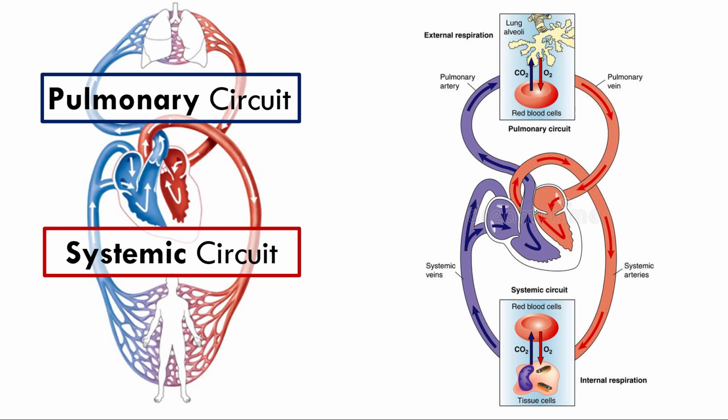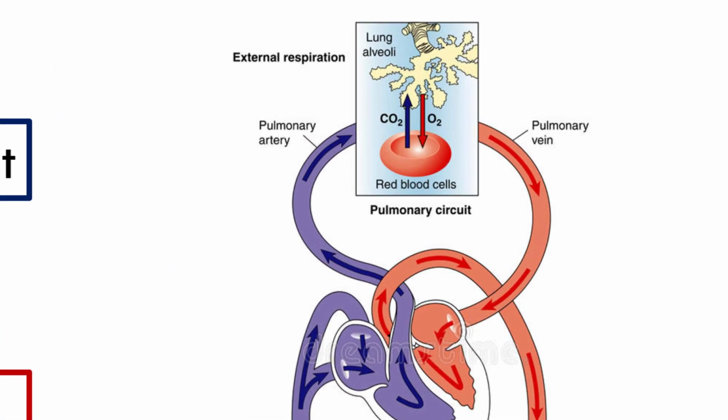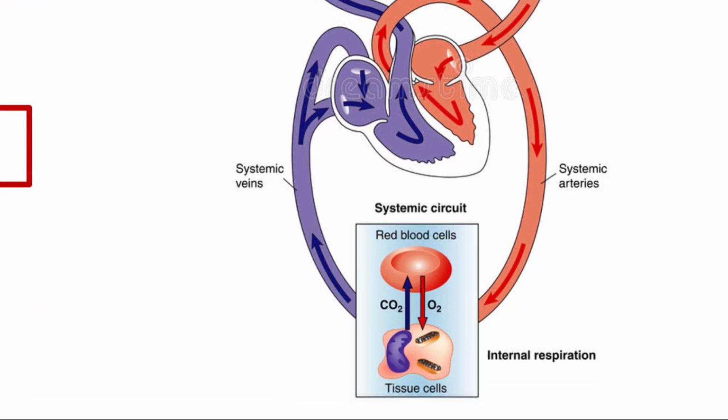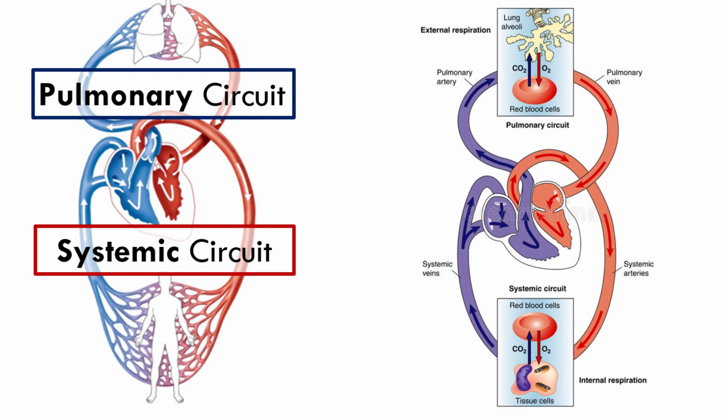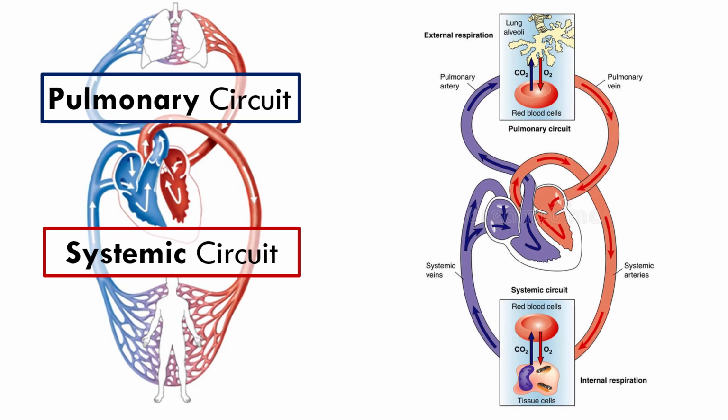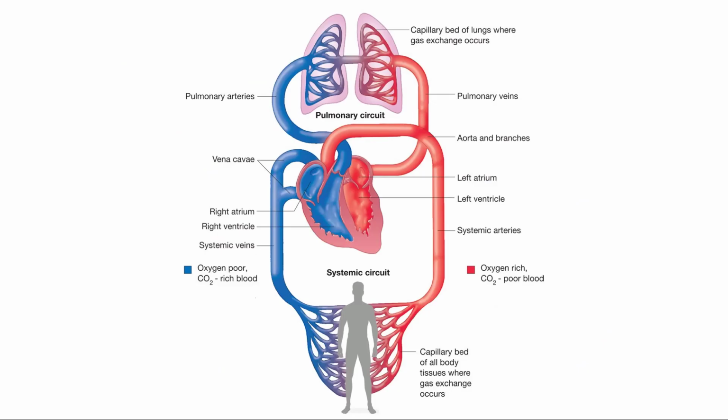As mentioned, the heart is a pumping system, and there are two circuits that are involved in the circulatory system. You have the pulmonary system, so anytime you see the word pulmonary, that's referring to the lungs. And you have the systemic circuit, so that's talking about everything else. So all the tissues, the recipient of that blood flow. In the image on the right, you can see that it's depicting the gas exchange. So at the lungs, it's dropping off waste product, carbon dioxide, and picking up oxygen. And then it's distributing it through to the cells that are then using oxygen and dropping off CO2, or carbon dioxide.